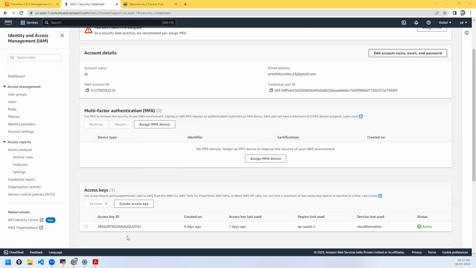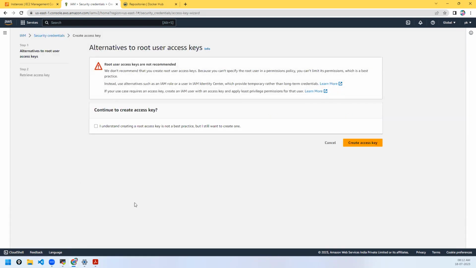If you scroll down here, see, you can create, do you see this? Create a secret access key. This is the access ID. And where is the secret access key? It will be downloaded for the first time. Let's click create access key. See, it will ask whether you want to create an access key. Yes, I understand. I'm working as root. You should use other IAM users, we'll discuss that later. That's why it's giving me a warning. But anyway, I'm doing it with the root. So I want to create one.